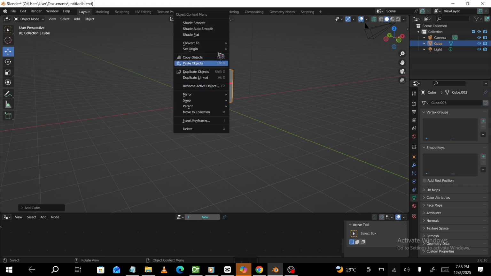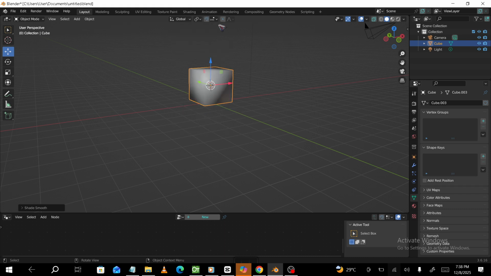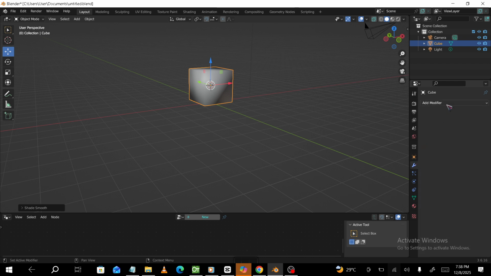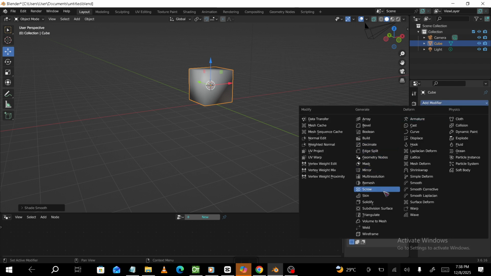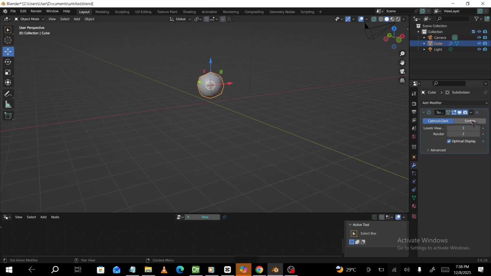This changes how the faces are shaded, removing that faceted look without altering the geometry yet. Next, add a subdivision surface modifier. This modifier increases the mesh's smoothness by subdividing faces into smaller ones. Set the level's value to 2 or 3. A level of 2 is a great balance for most scenes, staying light on performance, while 3 gives you a bit more polish if you want a rounder feel.